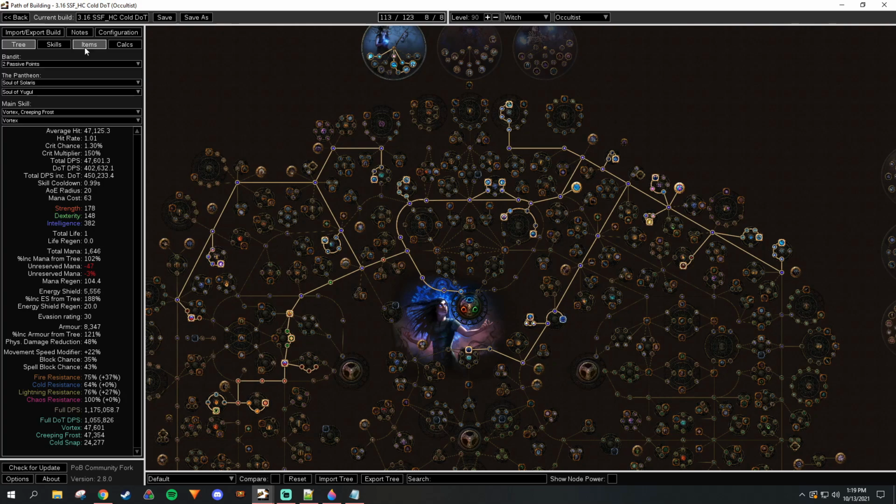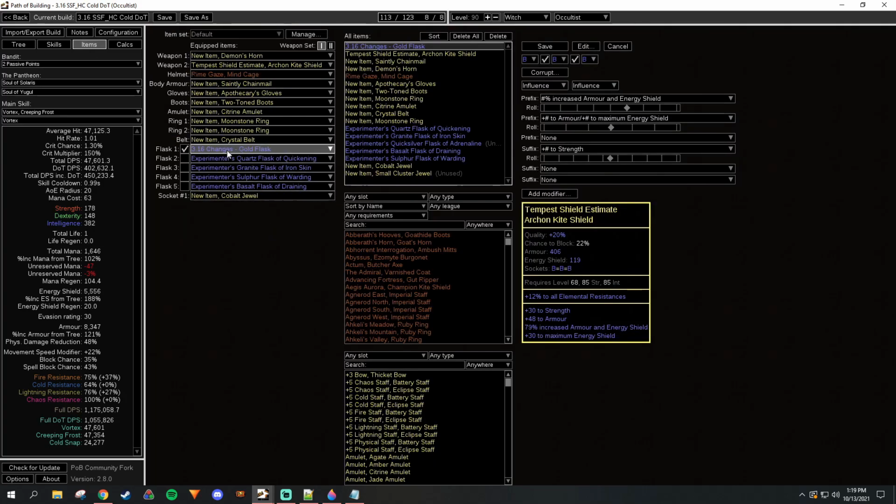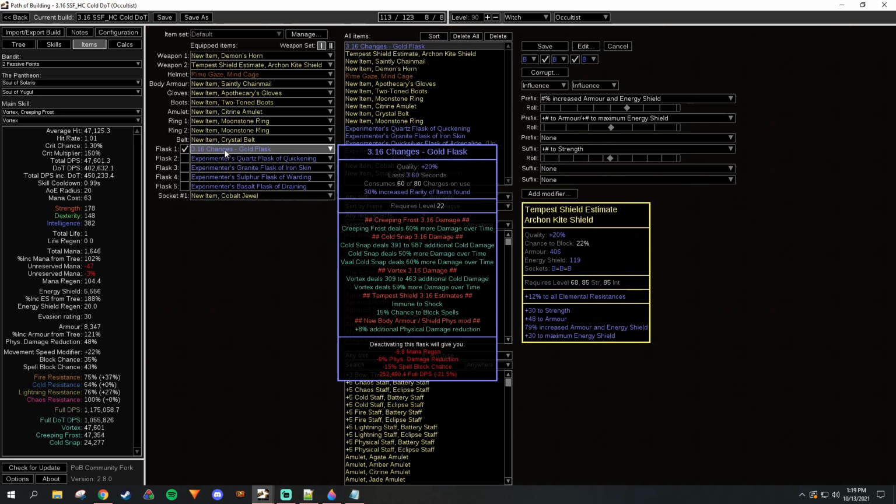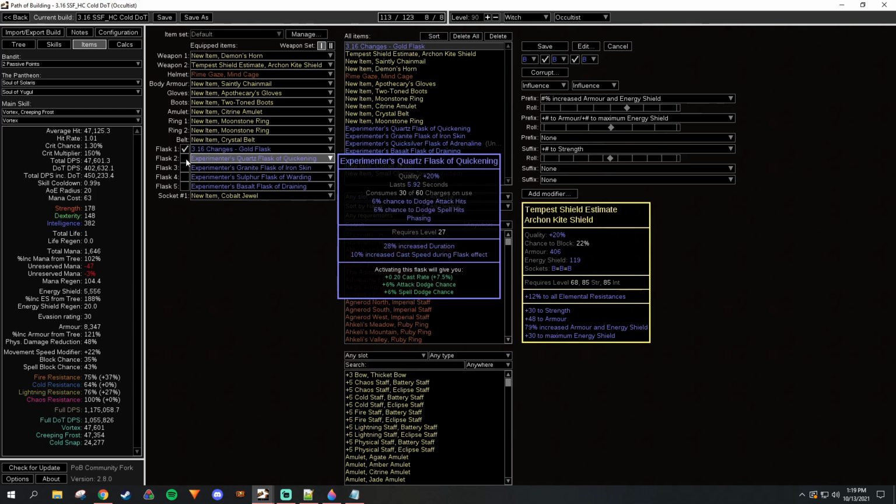And if you want to look at the changes, if you use either of these PoBs, the changes are highlighted here in this gold flask. So you can take a look at what we're looking at for changes for both versions. They're a little bit different from each other, but mostly adding in the gem damage changes. And I'm hoping Tempest Shield is going to get at least 15% spell block. If it's any less, we probably will use something else. But as long as it's 15 or more, we're probably going to use Tempest Shield.